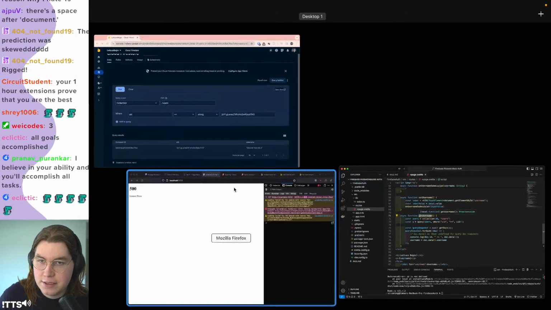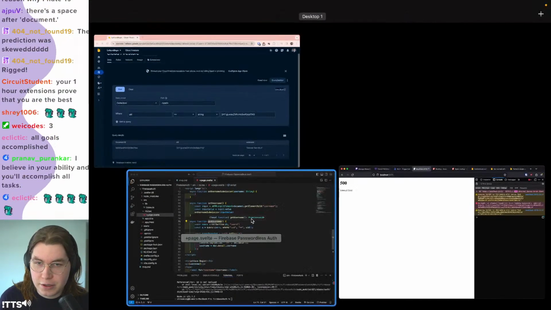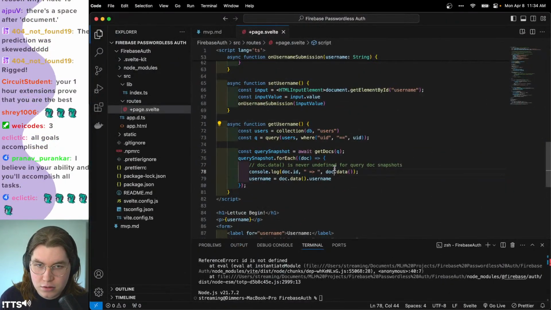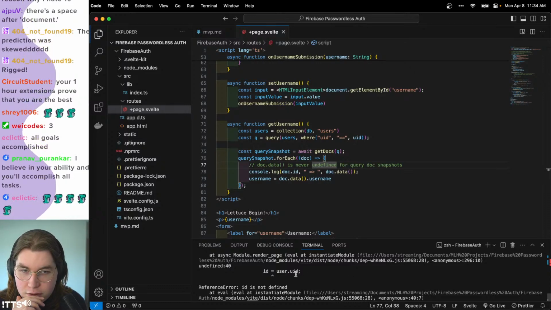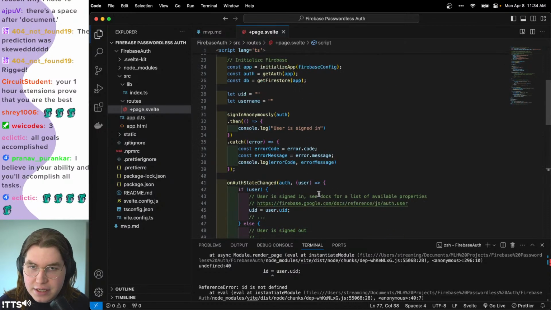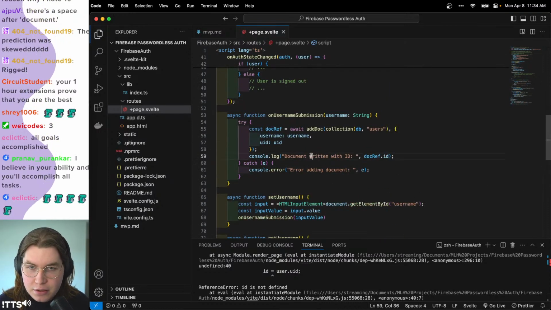If we save this, internal error. Reference ID is not defined. Oh, I just have a typo somewhere. Let UID.